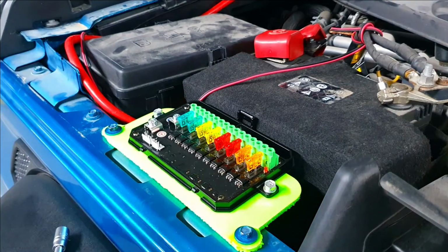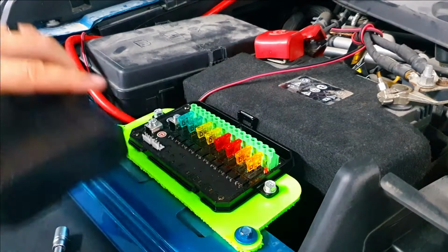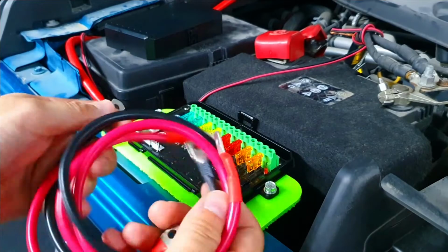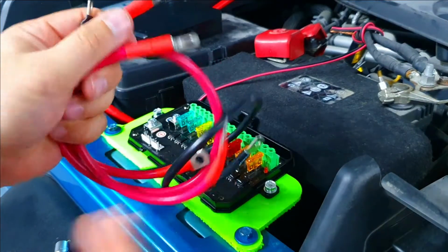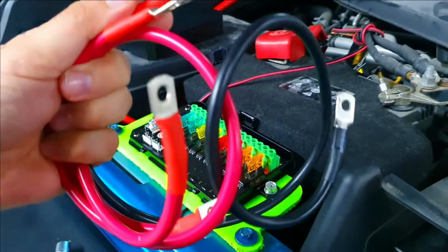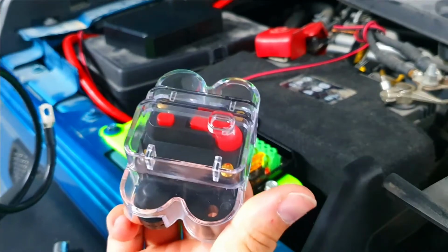We can open it up and we can have access to all of our wiring that we need through here. Let's get those wires installed. As I showed you guys earlier as well, it does come with extra wires. We have a ground wire, and we have two battery wires, two nice and thick power wires that are going to go into this switch.